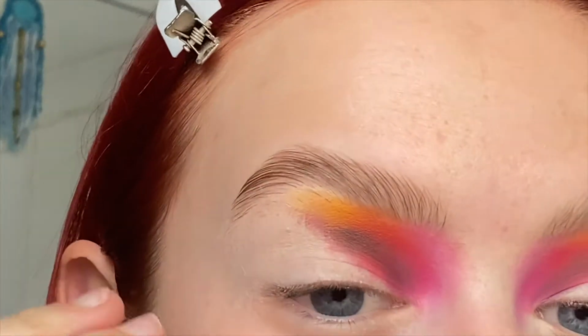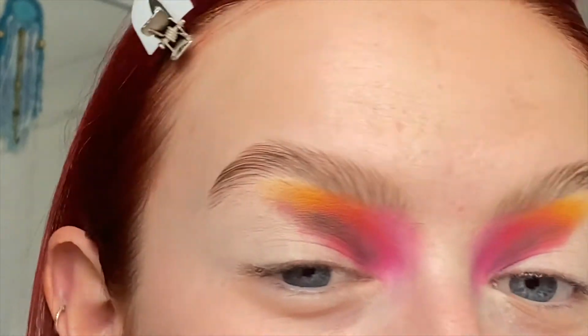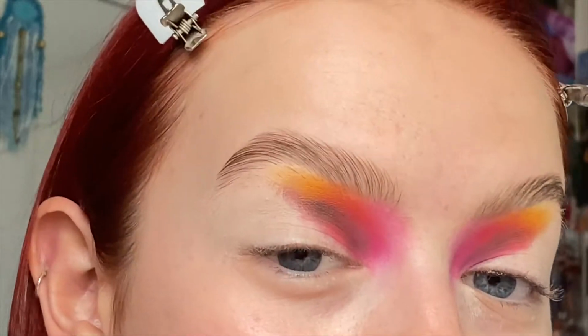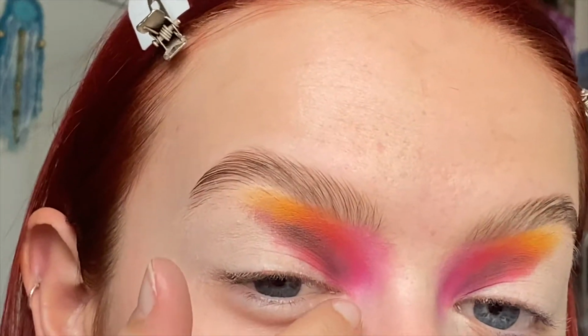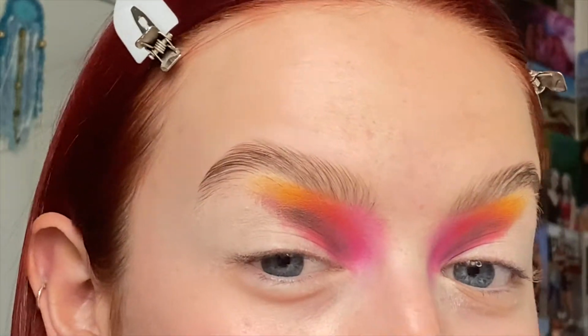Okay, so now that we have the desired blend, and please ignore the black because I am just going to cut underneath that, so it looks a bit messy on the underneath. But now I'm going to cut the crease and go up towards the eyebrow. So I'll do that and then we'll be back.